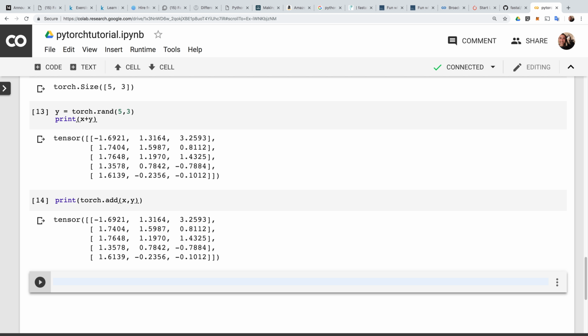What else can you do? You can provide an output tensor as an argument.